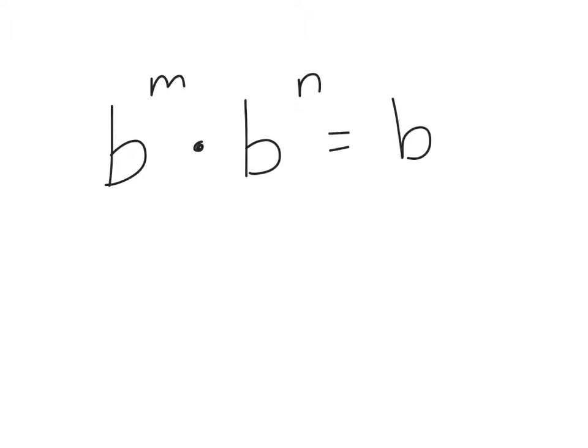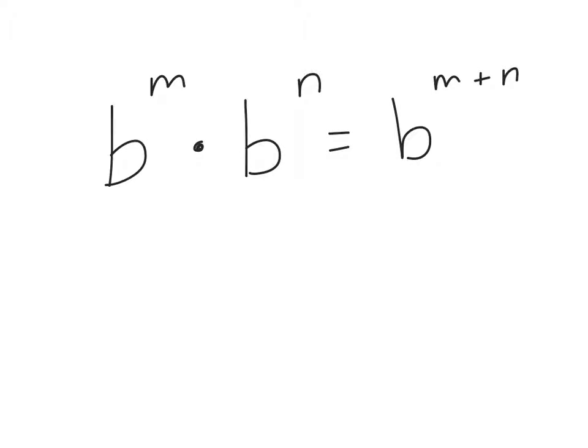It's sometimes referred to as the product rule, but this says that if I have any number, let's say we use b as they're showing on the chart there, raised to a particular power, and I multiply that by that same exact number raised to a different power, an easier way to solve that would be to simply write that number, and then we are simply going to add together those two exponents.